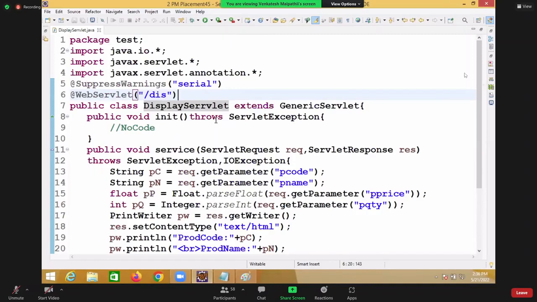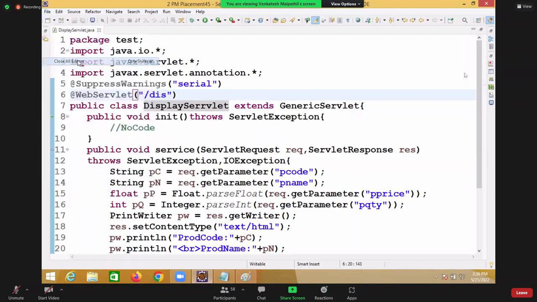Now look here. Whenever I want to run this program, I'll take the support of web.xml. Yesterday's diagram is there, no? Automatically control will go to web.xml. In web.xml, the welcome file is available. Through that welcome file, the first page will come out. The point. So I am constructing web.xml.